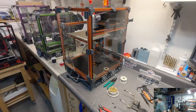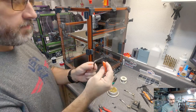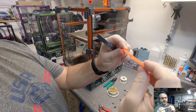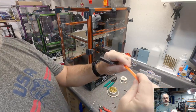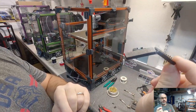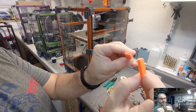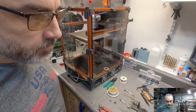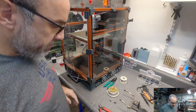Let me see if I can find the little pieces. These were my test pieces. So this is Prusament ASA. Now, this isn't fully scientific. I mean, Stefan at CNC Kitchen does a much better job of this. All I did is take this and just bend it, trying to use the same force. This is, I think, KVP Stellar Black. The same type thing. It broke, but it bent. This snapped. Awesome. Thanks, Mo. I'll get back to you.